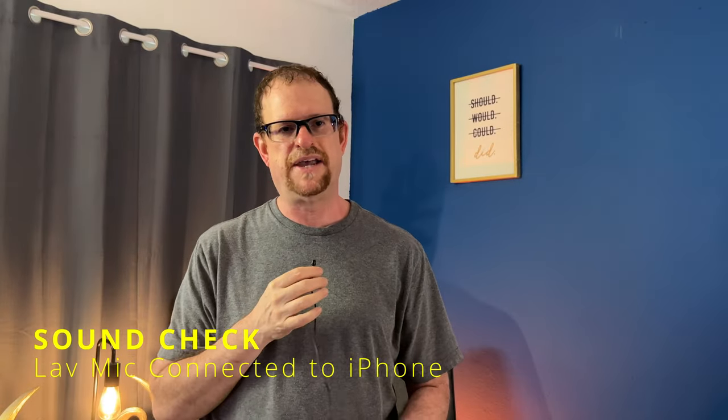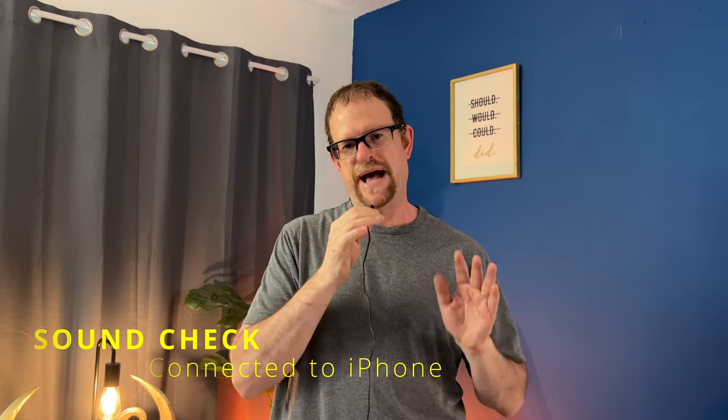Now I have the lav mic I typically use, staying about five feet away from the phone — about the maximum range I'll get with a corded lav mic. It's a little bit of an older microphone, not one of the high-end lav mics, but it's been working for me. For simple social media content, TikToks and things like that, it should be fine. We'll see the difference in sound when I run all this back. Now let's test it on my Sony camera, which is one of the main reasons I got the Movo.